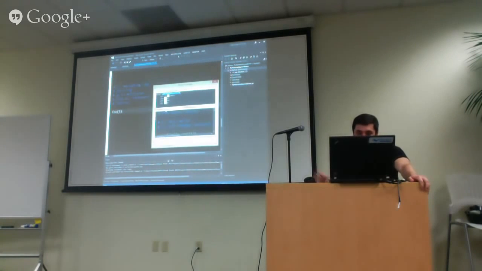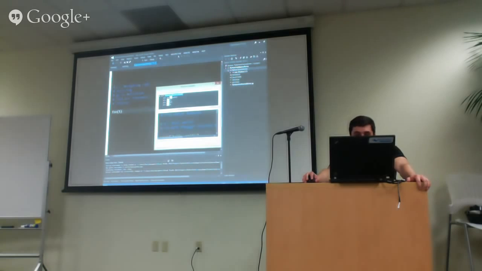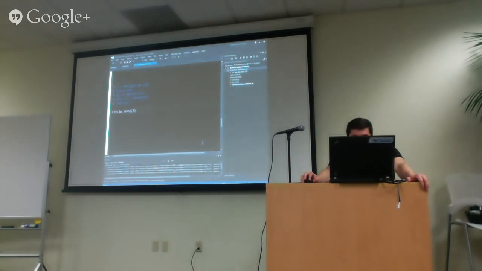I get a nice little preview here of all the things that I'm going to implicitly be changing by renaming this function. So this is a cool thing about text searching that knows a little bit more about code than a simple find and replace in a text editor. So I can apply this, and this is always a risky feature in any IDE that I've used it in, but so far my experience with the Python Visual Studio plugin has been good.